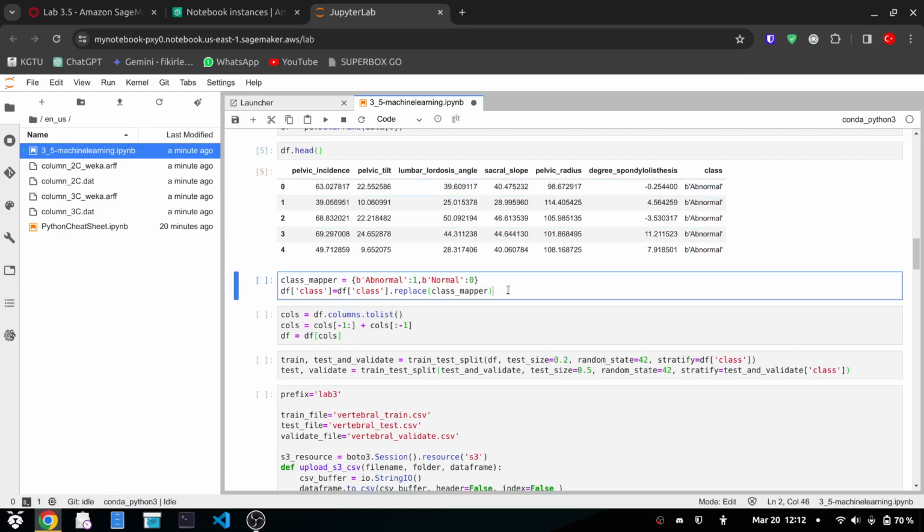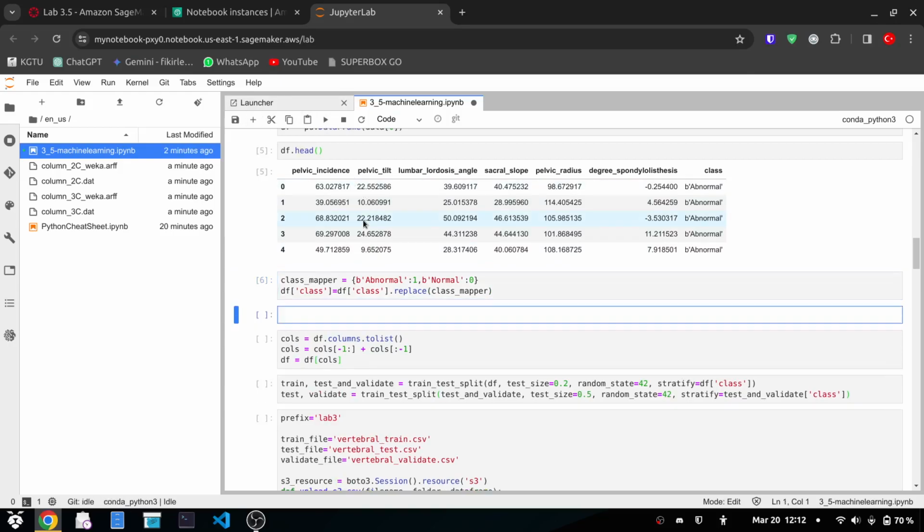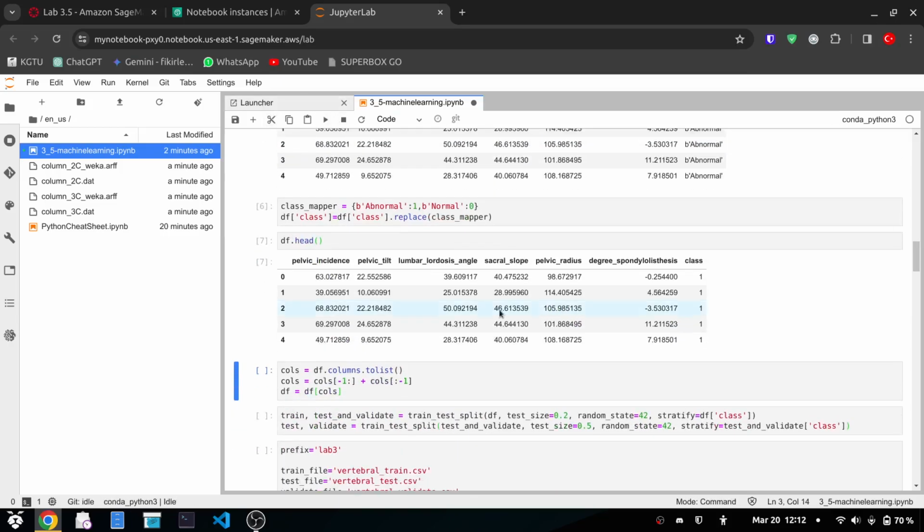We will use a simple mapper to map these features. Let's run it. Yes, as you can see, we have successfully transformed the classes into binary classification using a simple mapper.